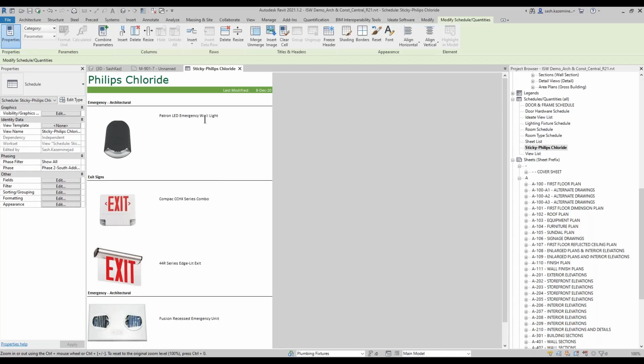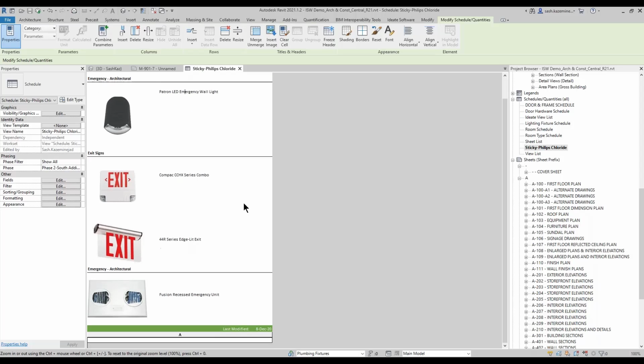You can certainly change text in here, but we're going to warn you that it was changed here, and that any changes will be overwritten once you go back into sticky to refresh them. So always go back to the authoring software to make those changes. And you'll notice over here that it was done in the header.